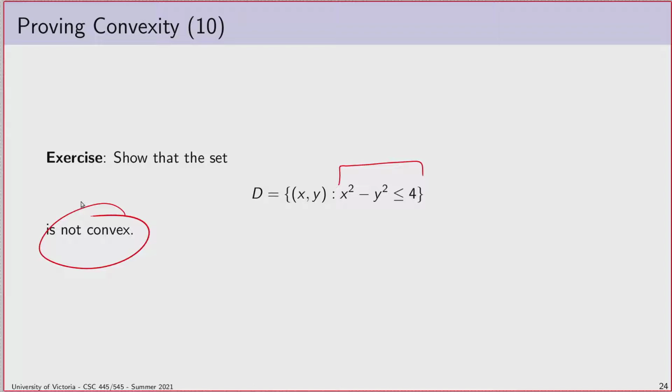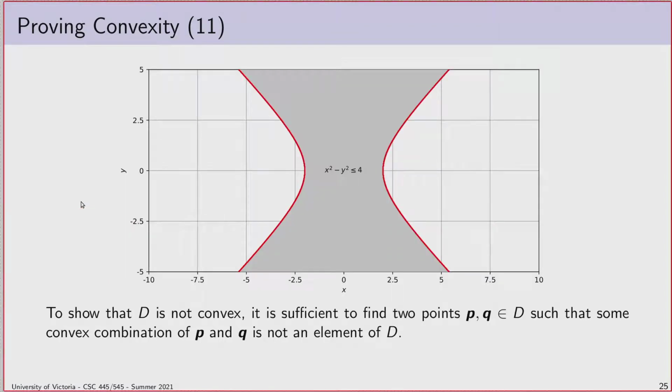So if we visualize the set D, maybe you can see the problem. The set D gives us this sort of hyperbola, or two hyperbolas. And obviously, if I just choose 2 points here and I draw the line between them, we've got a problem. There's something in the middle that isn't in the set, so it isn't convex. So what I have to do is show that formally. I actually have to provide 2 specific points that meet that criteria. There's a lot of ways I could do this, and a lot of times when people get a question like this, they really overthink it. They say, well, I could choose this point on the boundary here, and this point on the boundary down here, and then, okay, you could do that, but what is this point?